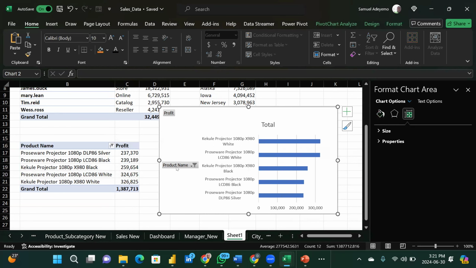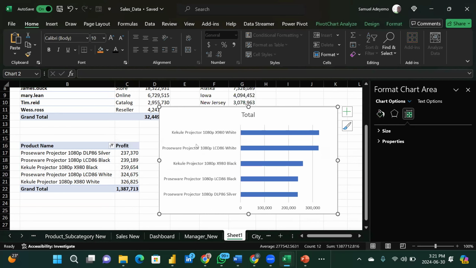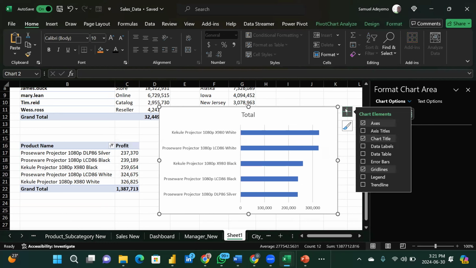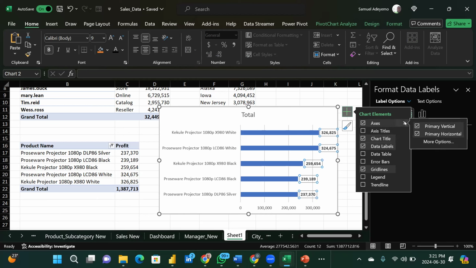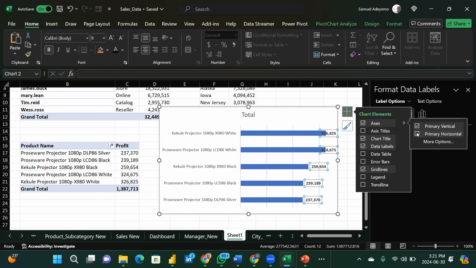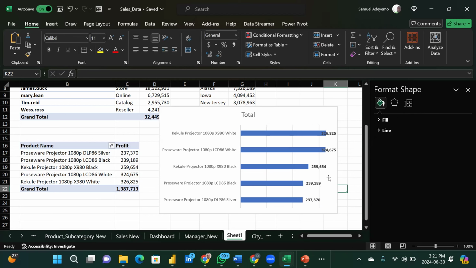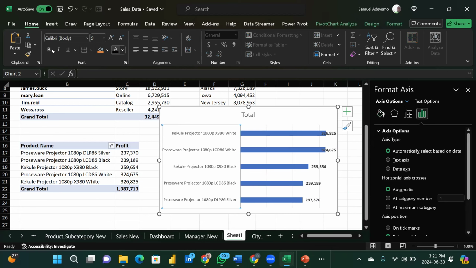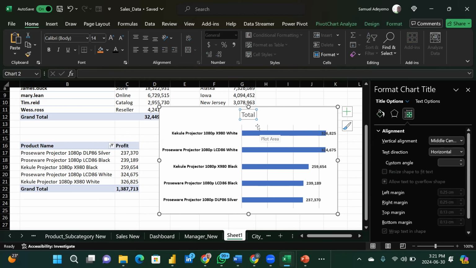Delete this, remove this, hide it. Put data labels, bold and black. I don't need this axis. Do I really need it? I don't need this axis. I remove the axis. This one, make it black and bold. This one is profit by what?